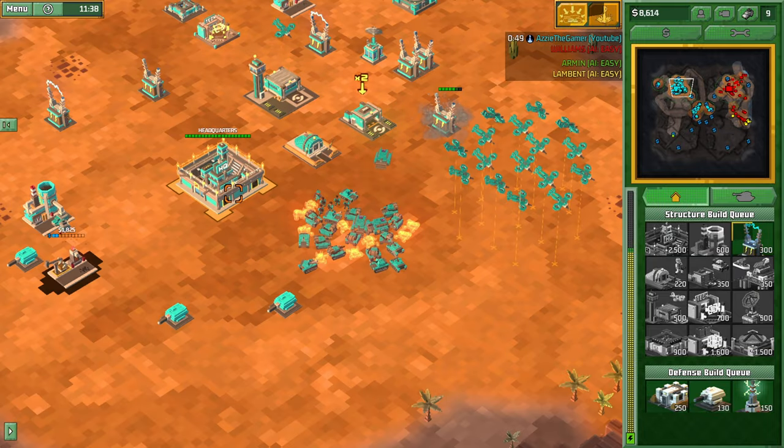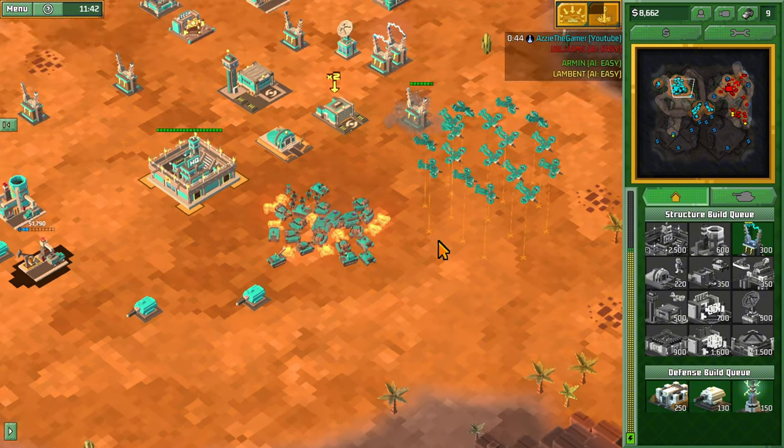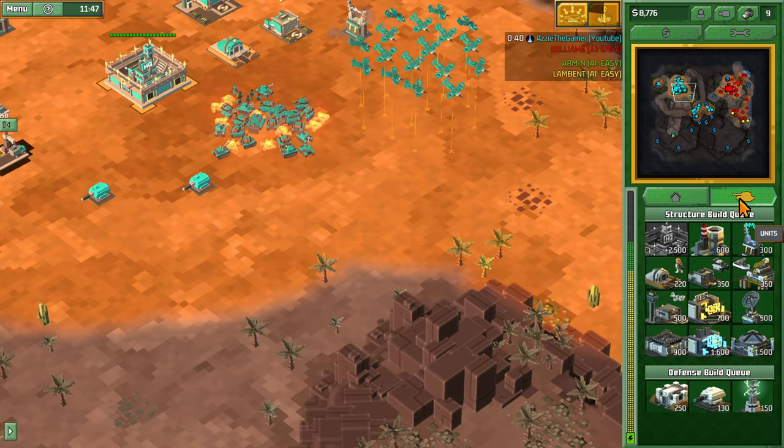Yeah, that's your HQ, by the way, guys. Don't get that destroyed. If you get that destroyed, you lose the game. I think. Or maybe not, because you got... Power plant complete. Really cool.